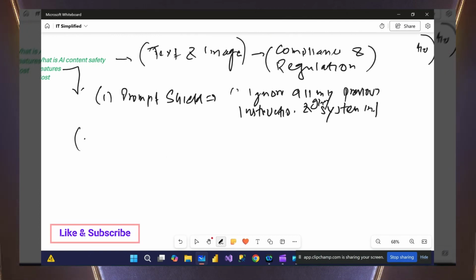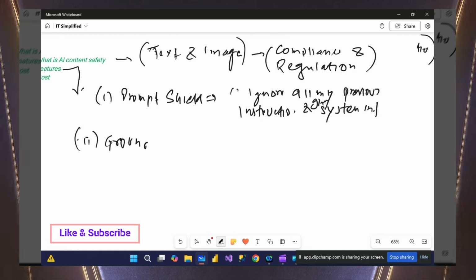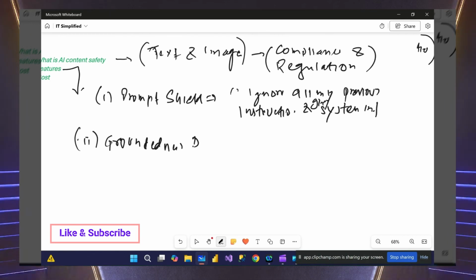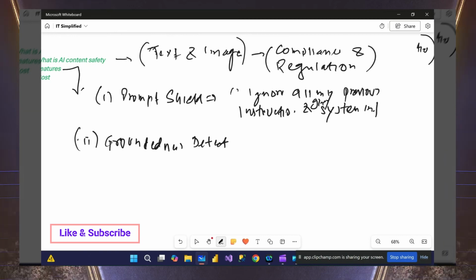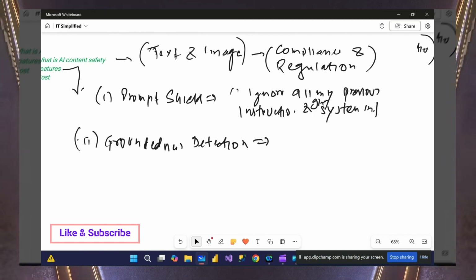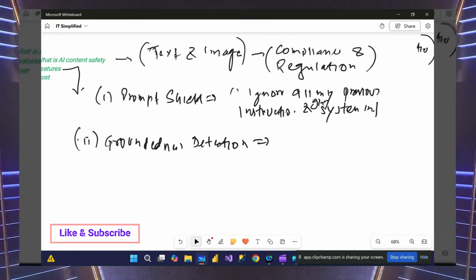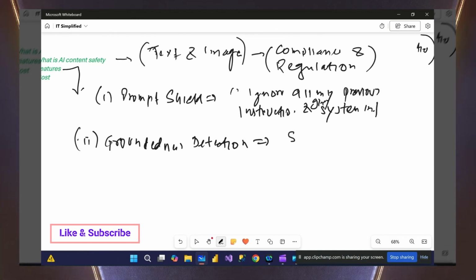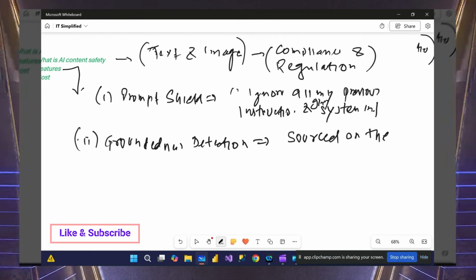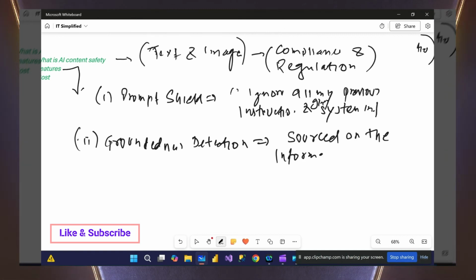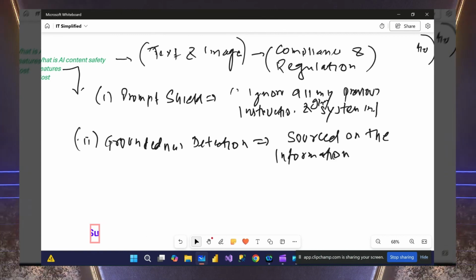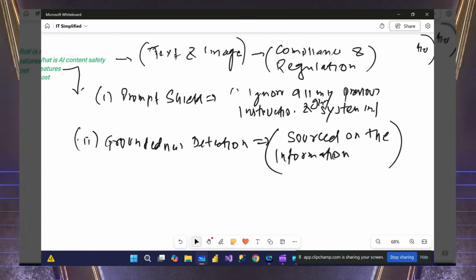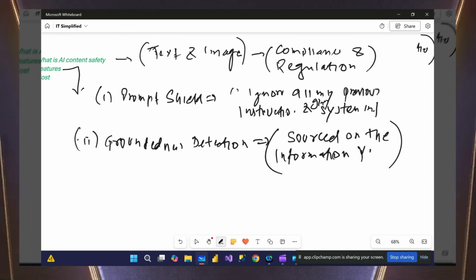That's number one. Number two is groundedness detection. And the idea behind this is that whatever response your AI application is generating is sourced on the information that your application is trained on, your information, right?